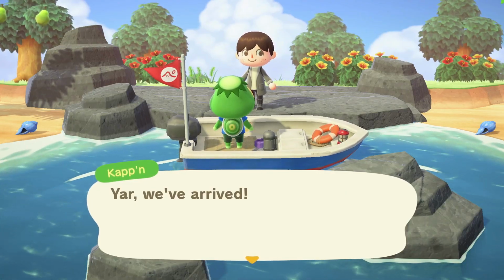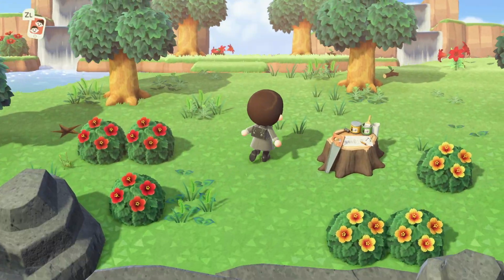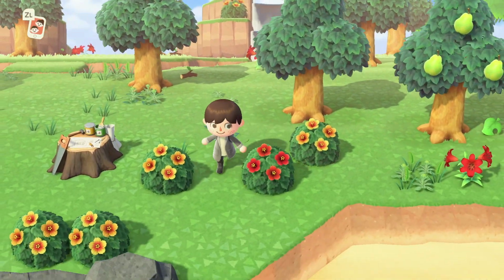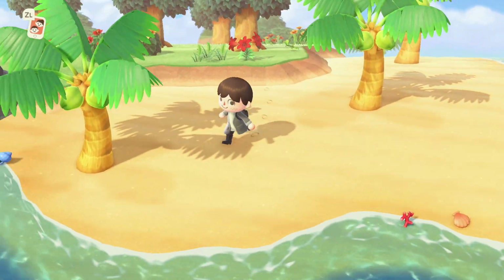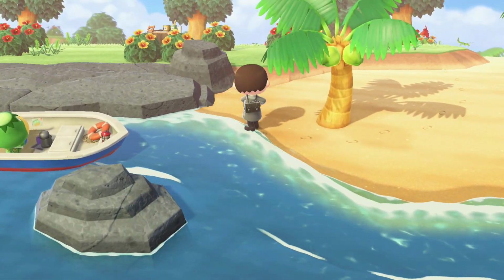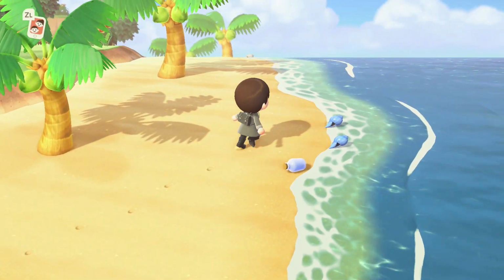This next one only happens on specific Kapp'n Islands, and I think it's really cool. 2 new weather patterns were introduced in the 2.0 version, and it's likely you haven't noticed them yet. Both these patterns are identical, and effectively they make it so that 2 islands will always be clear weather no matter what.